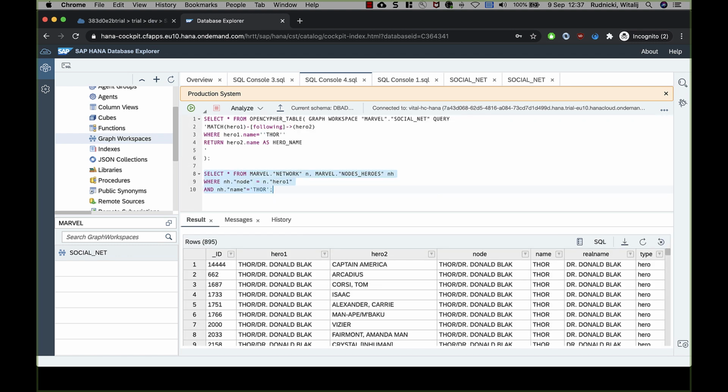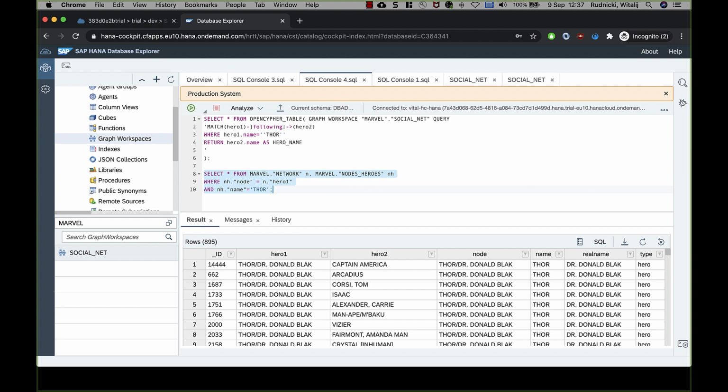We got the same 895 records. I wanted to use some simple queries just to build your trust as well that the results that we are getting querying Graph Workspace and querying the relational tables directly are exactly the same.